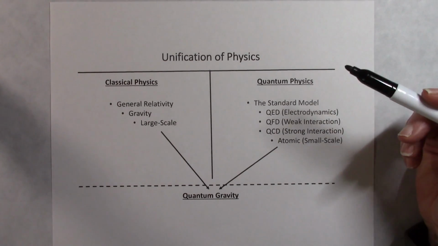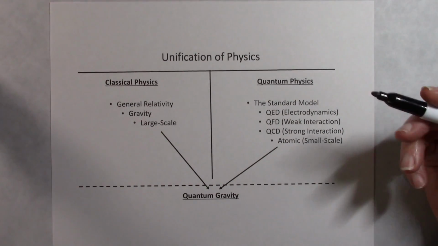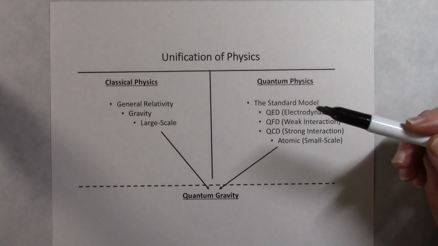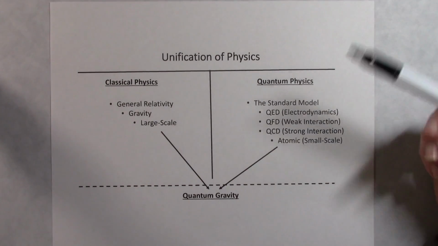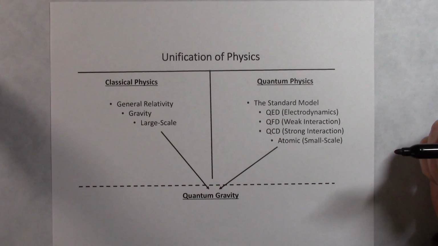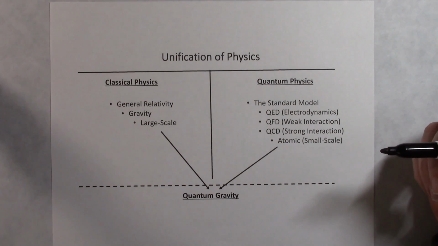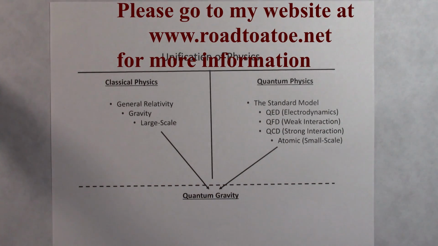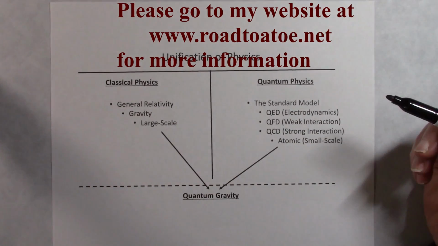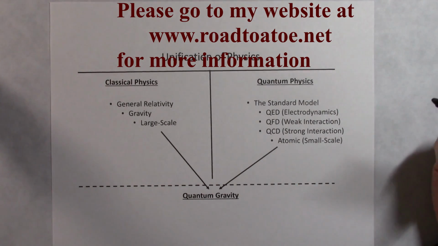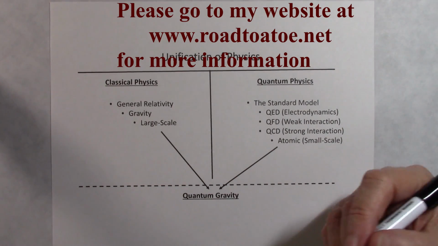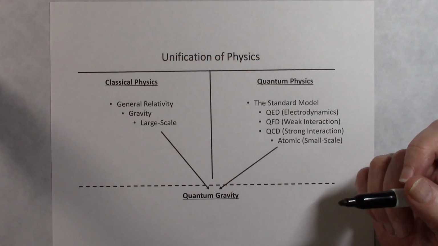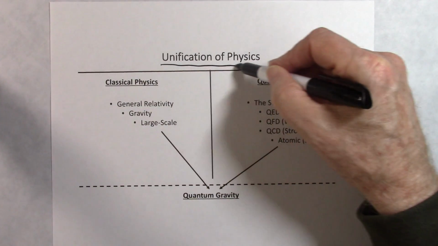And of course, if you remember, these are the two great theories of the 20th century, the general theory of relativity and the standard model, and that they are incompatible. They're two different kinds of theories based on two different foundational approaches. And what we would really like to do in the 21st century is find a way of uniting the two. And the name for that unification is quantum gravity. Doesn't exist yet, but that's where we would like to see physics head, and that's called the unification of physics.